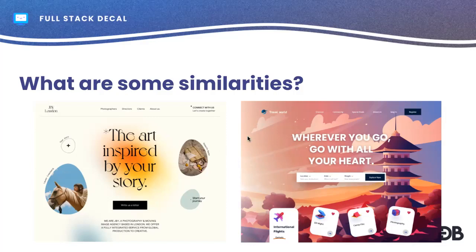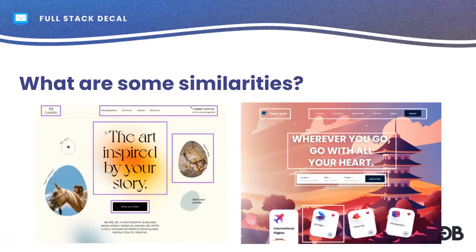We also have a navbar at the top again, and a call to action down here on both. Logo again, call to action in the right-hand corner. Anything else? Yeah, that's pretty much it. So again, a lot of similarities, even though they're completely different. This one's like a ripoff of Airbnb, and this one is a portfolio, I think, of some photographer.